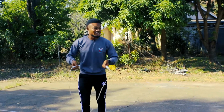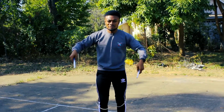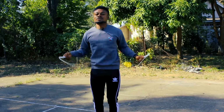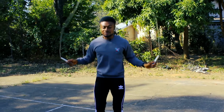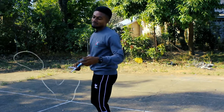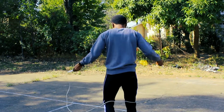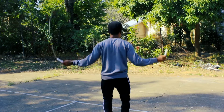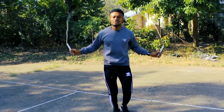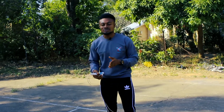Now moving to the next trick. I think this one is even simpler than the first one we did. From this reverse jump, you jump and swing back to your forward jumps and you continue. Let's say I start with my reverse jump here and I'm jumping and I'm entering. It's just like a completion of the 360, like the regular 360 jump rope trick.